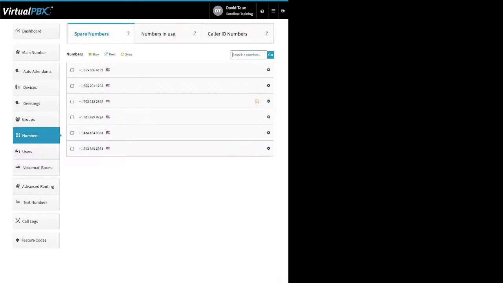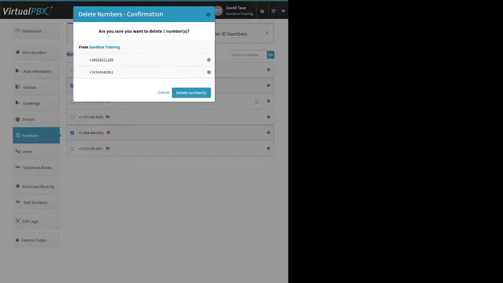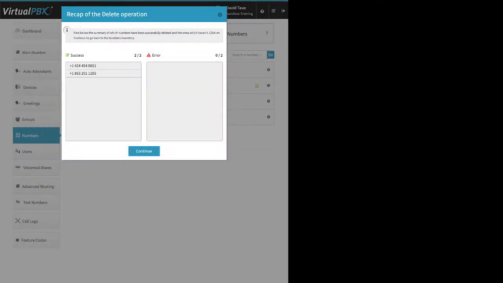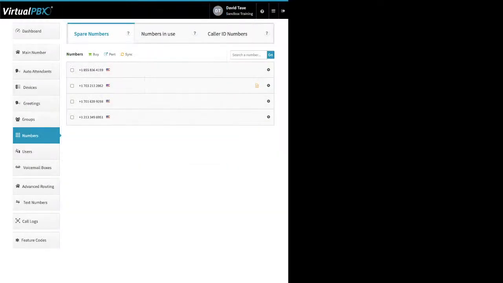Under the spare numbers tab, this shows your numbers that you're not using, and this allows you to remove those numbers from your account. Keep an eye up here. Once you click on the check mark in front of a couple of numbers, you have a new option up here for delete. You click there, it confirms the deletion, and now this says the system has removed those two numbers. So now I have two less phone numbers on my account, so I'm not paying an overage for my phone numbers, or slightly less overage.